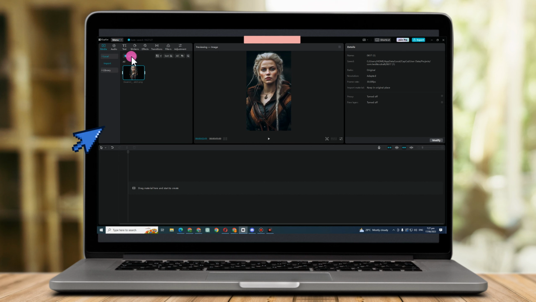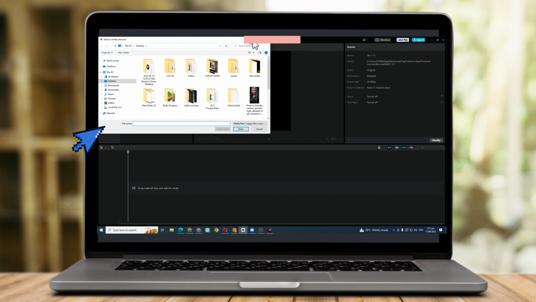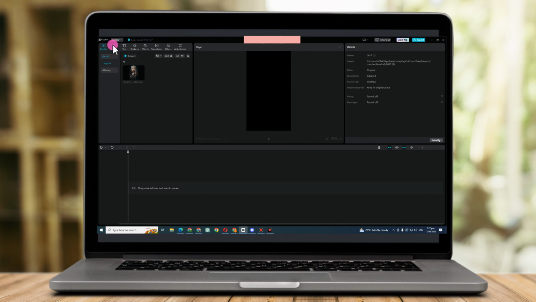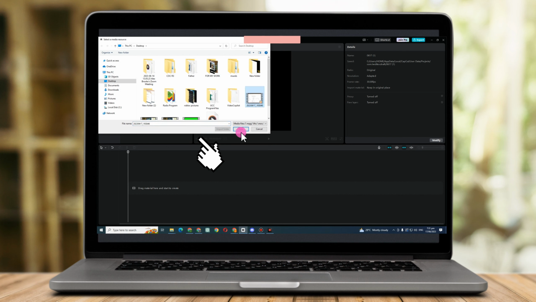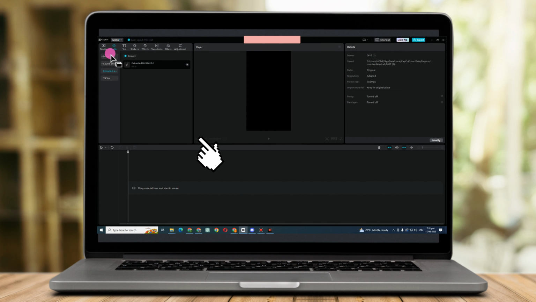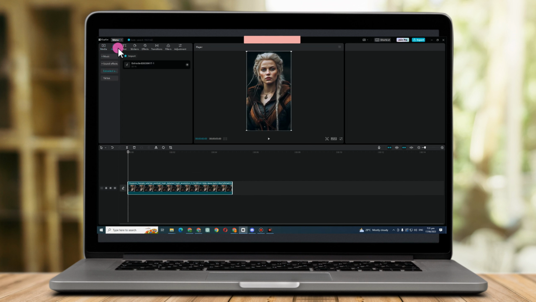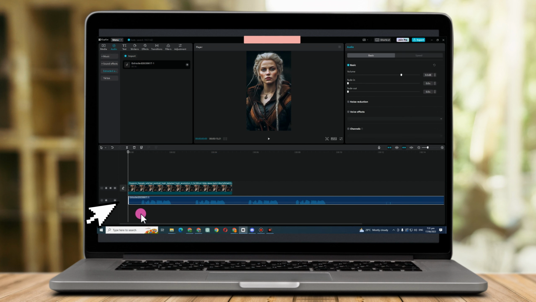To have a good result, I just import the audio, okay, because I have the image here already. So I click audio import and then I look for the audio file, okay, import the file. Now drag the picture and also the audio which we got from text to speech, okay.